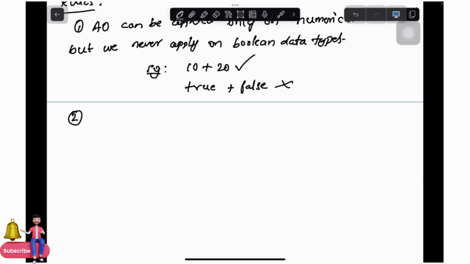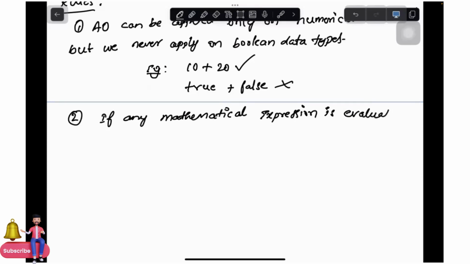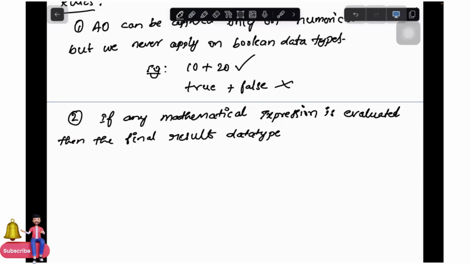If the combination is, okay, let me write this. If any mathematical expression is evaluated, then the final result data type can be decided.